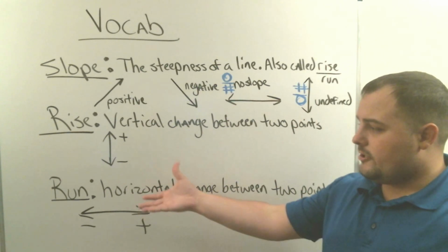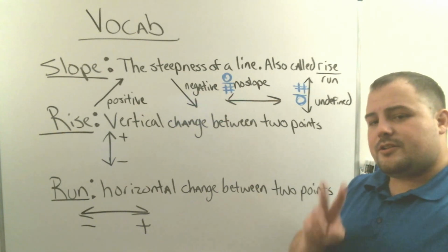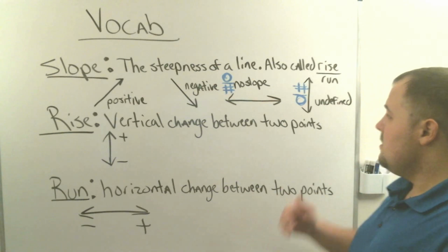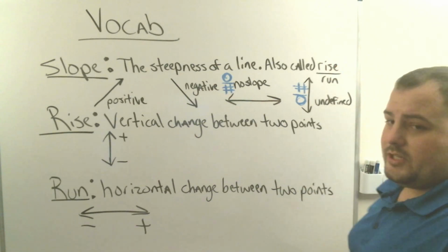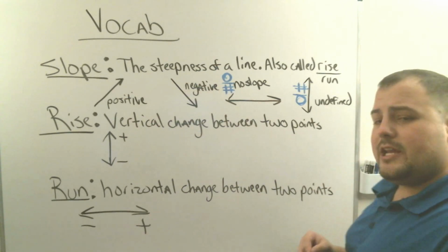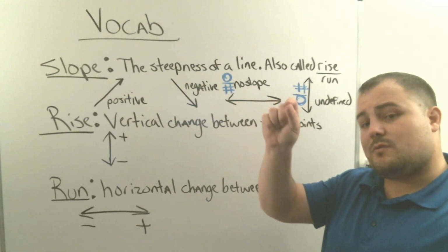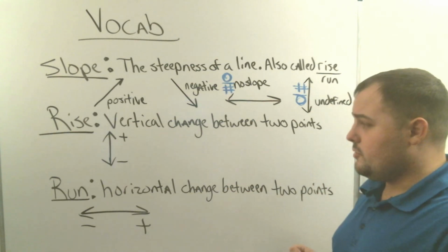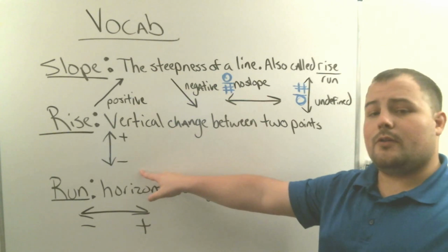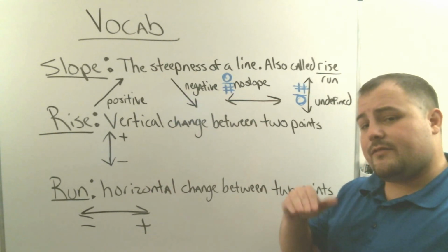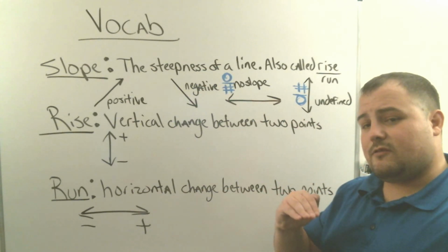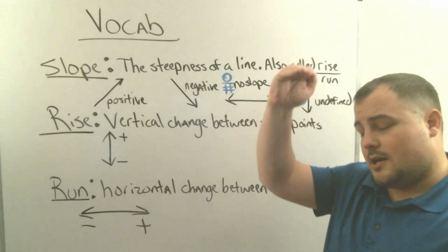So that leads us into our next part, rise and run. There are 2 things that you need when looking at a slope. You need a rise, and you need a run. Slope is also called rise over run. Now the rise is the vertical change between any 2 points. So how much I go up from one point to another point, that's vertical change. If I go up, that's a positive, and if I go down, that's a negative. So I can have a rise that's negative, which means instead of going up, my graph goes down. I can have a rise that's positive, and my graph goes up.